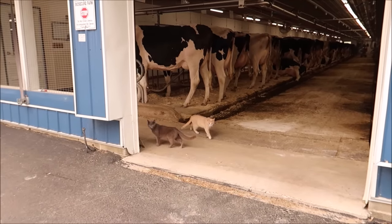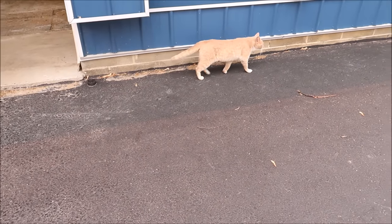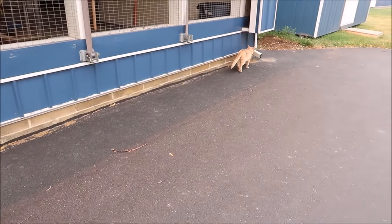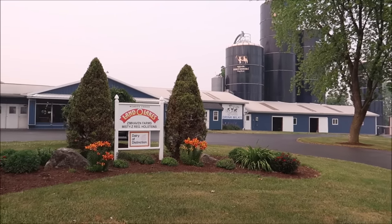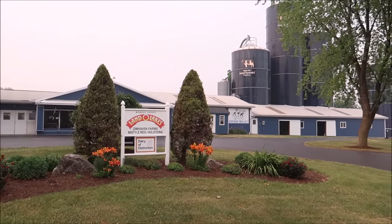I'm going to drink some milk right here with the cows. Wow, that is delicious. I was kind of hesitant at first, but it's actually very good. The farm itself is a member owner of Land O' Lakes — I think that's kind of awesome. Alright, enough of the milk business, we have to start making our way over to Shady Maple. But that milk was the sweetest milk I have ever had — it had a sweet taste to it, and it was really, really good. Maybe afterwards we'll go explore around a little bit more.